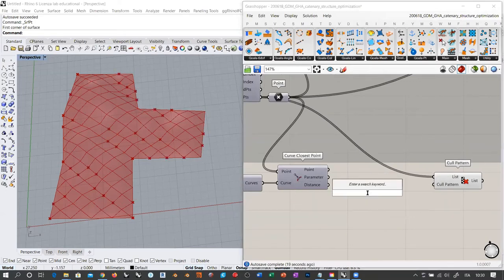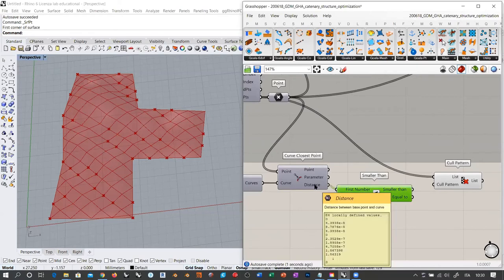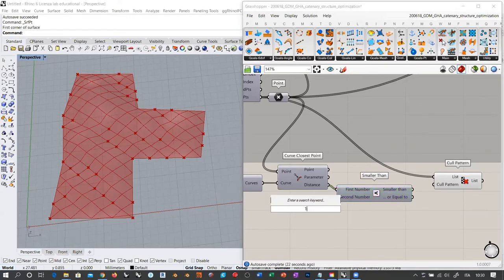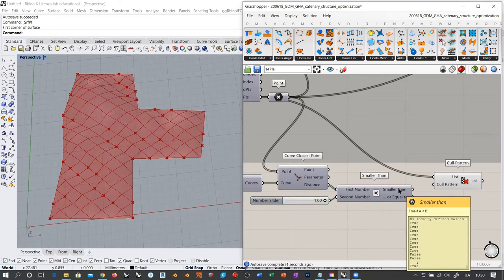You can use another criteria, for example, smaller than, and evaluate, for example, if the distance is smaller than a certain value. The problem here is that you see that there are these values here, 4.39, 38, multiplied by 10 to the power of minus 8. So that's why the threshold was not working. Okay. So at the same time, you see that the distance of this point is higher than 1, probably. So let's take a second number like 1.00. And so we finally get this true.